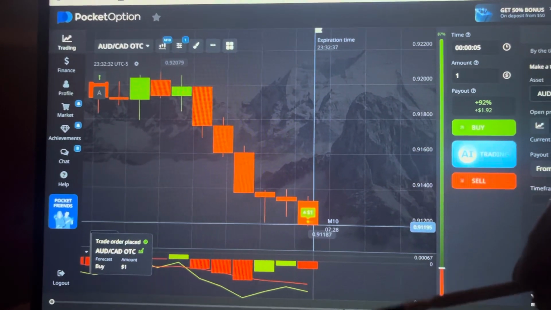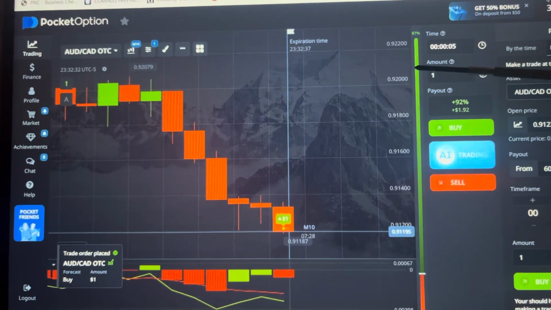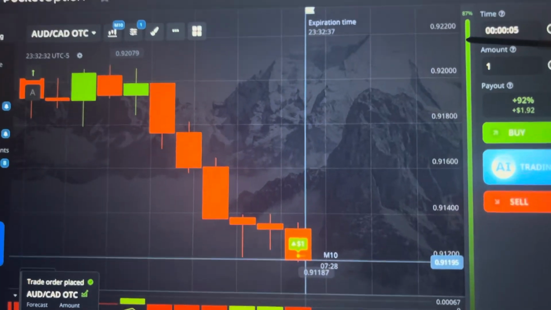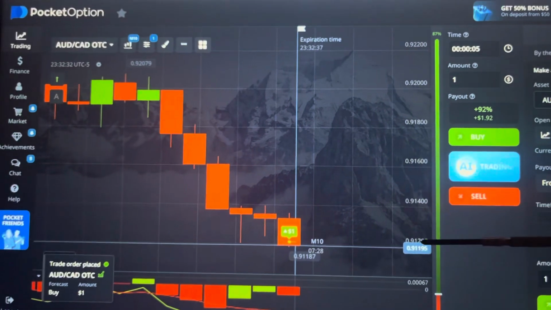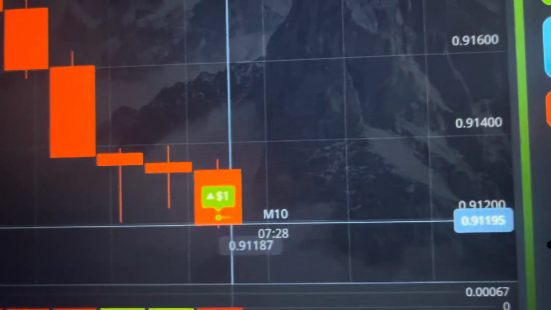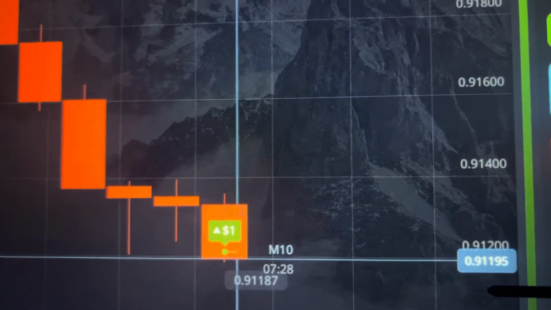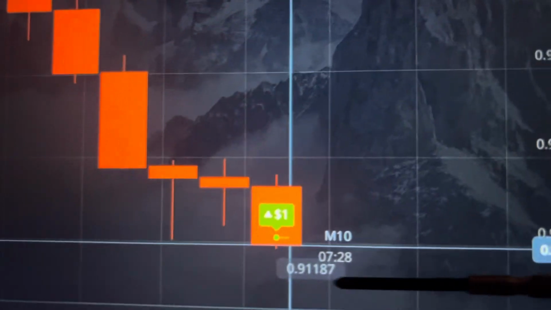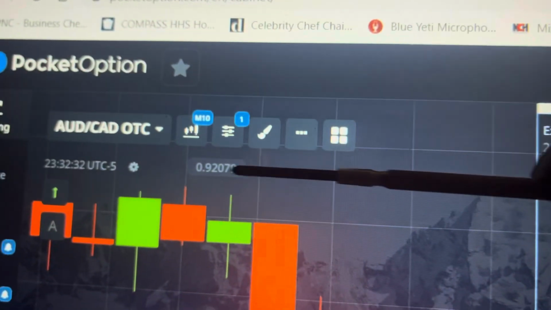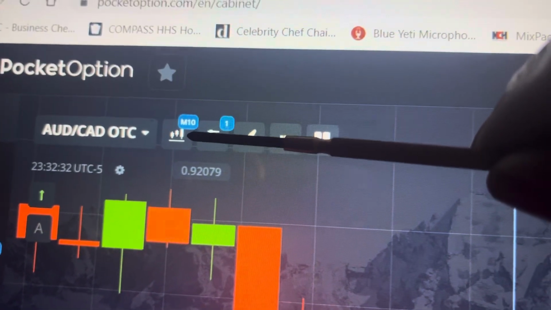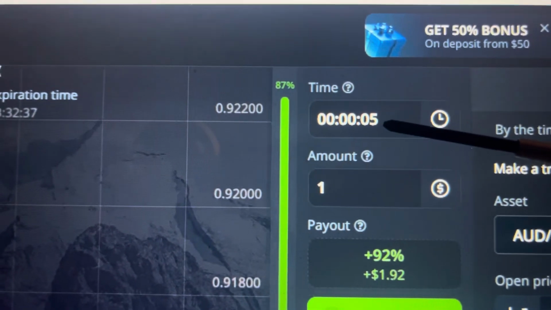Okay, over here, I found out this bar right here tells you about what percentage chance it has of going in a direction. So right now you see it saying about 87. When it does that, I look at this number here and let it bounce down, because I already know it's going to push back up. So I got in right here, and I have this set at 10-minute. These are 10-minute candles, but I'm still going to be in and out in 5 seconds.